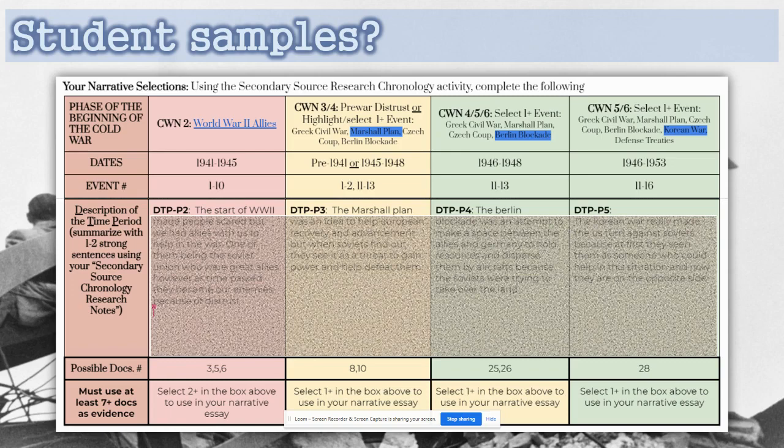you've had the descriptions of various time periods, and then you selected a document. These are possibilities. Again, the document numbers, you could use this if you've selected these particular topics. Again, dependent on the topic that you have here, go and select those particular documents, and you're set up and ready to go to start your primary source analysis.